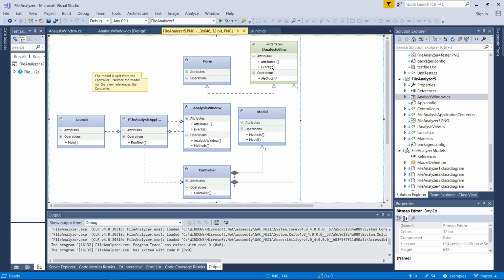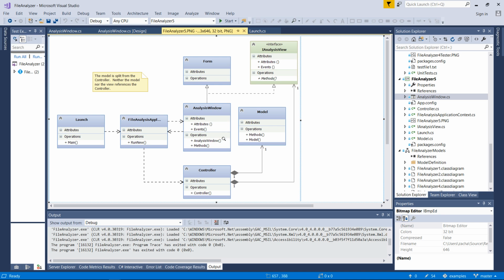Okay. So this interface is implemented by the view. And it provides the public methods, the public events, the public properties that are accessed by the controller. So when you've got a running program, the controller will contain a reference to a view object, but it won't know it as a view object. It'll know it via this interface. It'll just know it's working on something that has the same interface as a view object.